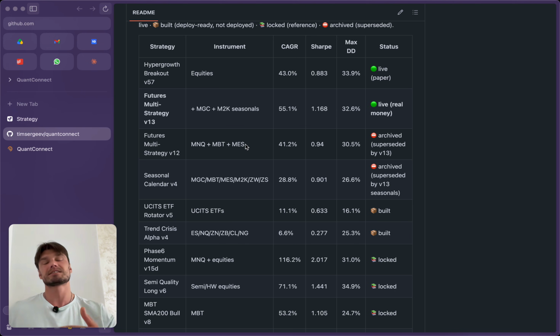And that's the pure proof that the more strategies you have, the more resilient and the better your portfolio is. That's why my current setup for futures multi-strategy consists of 5 different instruments combined together.